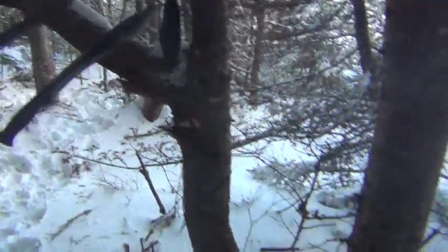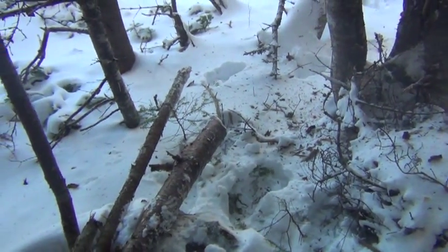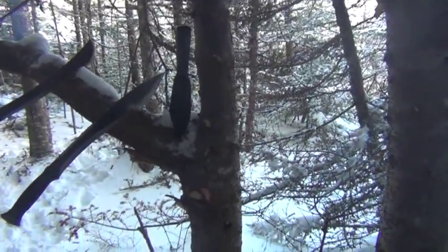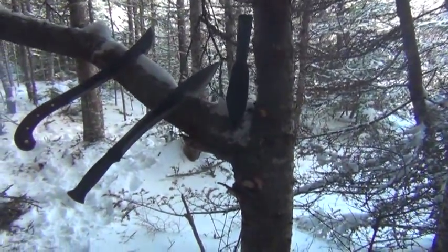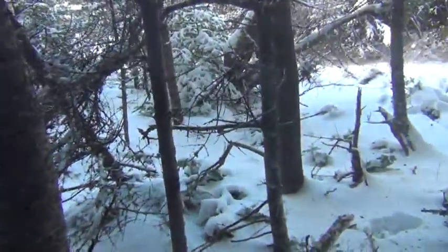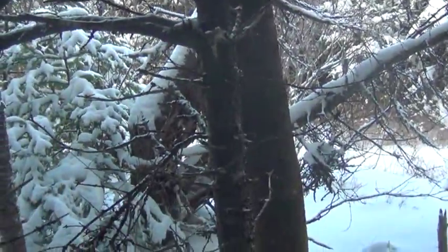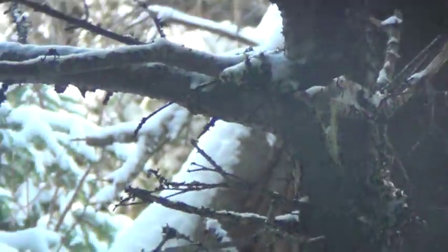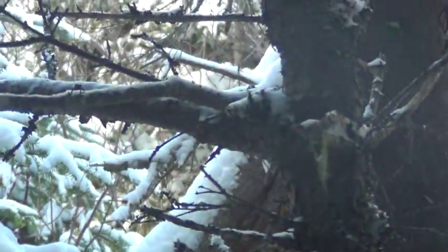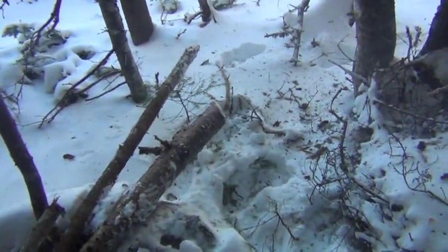These longer blades will take all the smaller pieces down in about one hit, and even on the larger deadfall pieces they can go through in five or ten hits. It's dozens and dozens of chops to work through with the Bushman. It also doesn't have the blade length or heft to pop off multiple limbs at once — it's cut by cut for all the small limbs. If you try to process something like this, the Condor and the Kukuri Machete take off all these limbs easily in one cut. The Cold Steel Bushman — you're chopping them down one at a time. It takes as much effort for the Cold Steel Bushman to cut off one branch as it does for the Magnum Kukuri Machete to actually cut down that whole tree and harvest it.